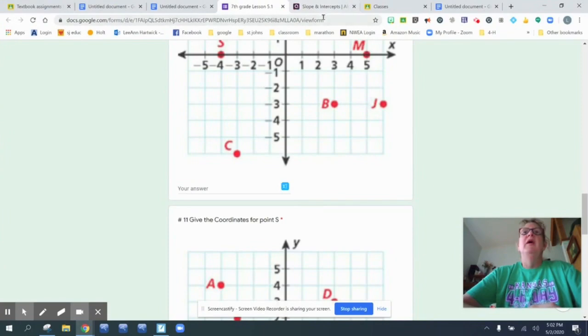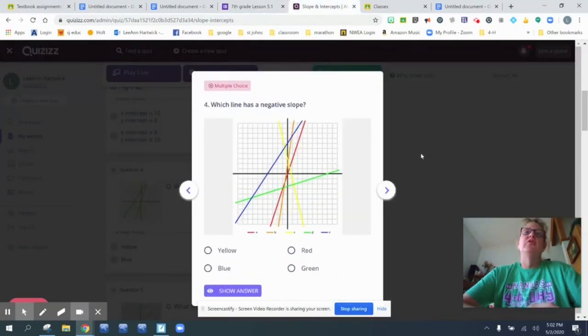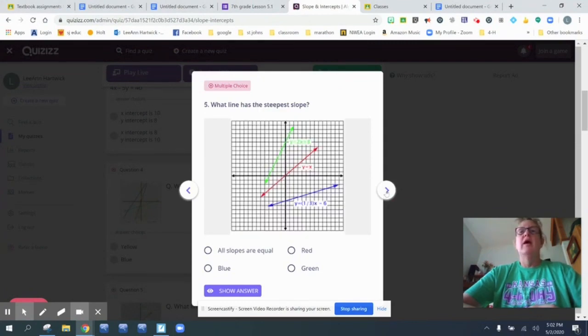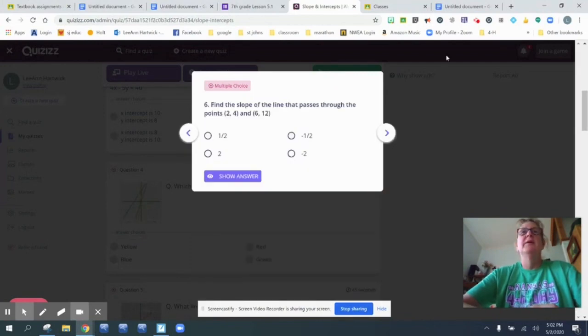I've also used a tool called Quizzes. Not necessarily that they're quizzes, but it's a different way to present their homework to me. And in the form of a quiz, again, it works well with graphing things so that they don't have to draw the graphs. And these are questions I can create on my own, or they are pre-made ones that I can pull different questions into a quiz that fits what we're doing that week.